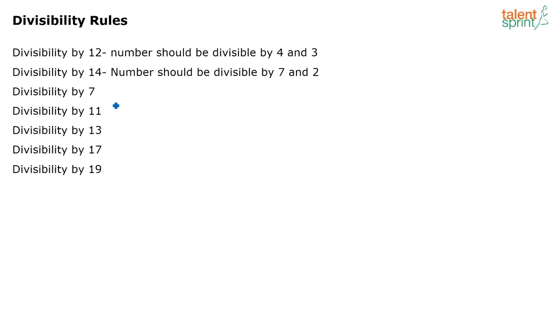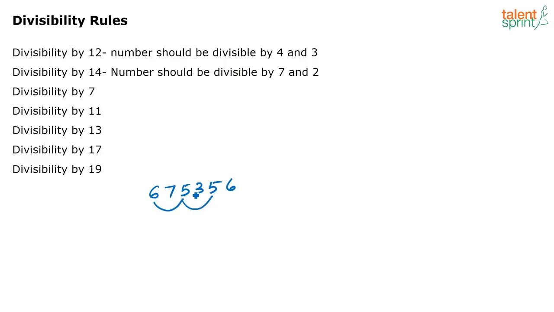Now next let us look at divisibility by 11. Now divisibility by 11, how do we say? A number is divisible by 11 if the difference in the sums of the alternating digits of the number is either 0 or a multiple of 11. What does that mean? See, if I have a number 675356, add the alternating digits.